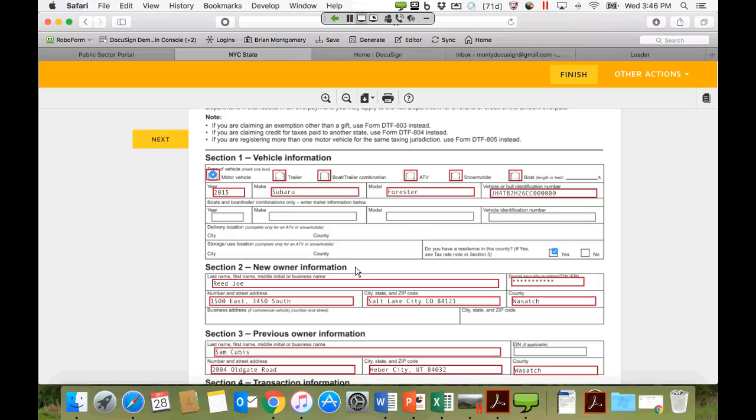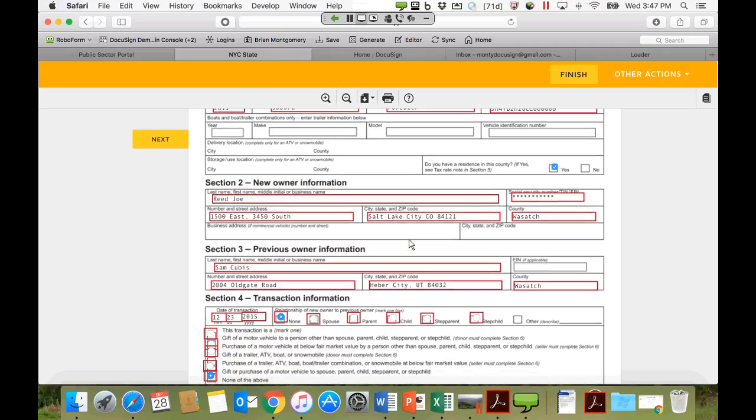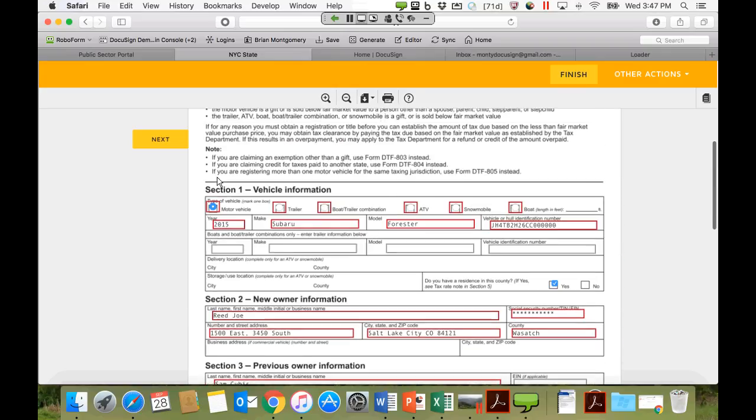For sensitive information, there are ways to apply masks to cover or hide it — for example, a Social Security number. DocuSign uses a standard web paradigm where red fields indicate required fields and non-required fields show up in gray. Once information is captured on the webpage, it's all populated into the form. You can go through each data tag to verify, or use an auto-navigation option to jump ahead to the next part of the form.